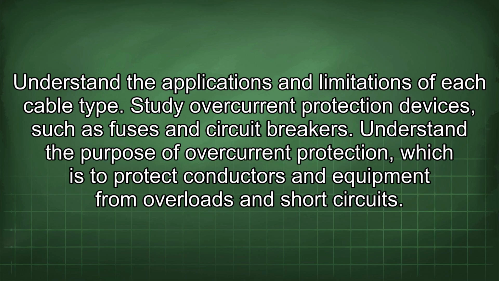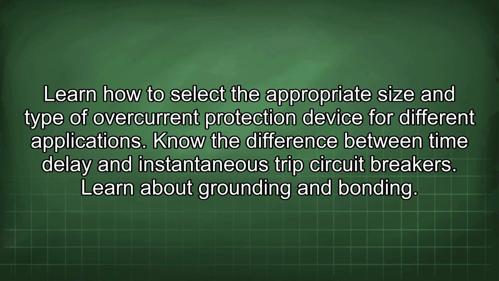Study overcurrent protection devices, such as fuses and circuit breakers. Understand the purpose of overcurrent protection, which is to protect conductors and equipment from overloads and short circuits. Learn how to select the appropriate size and type of overcurrent protection device for different applications. Know the difference between time delay and instantaneous trip circuit breakers.